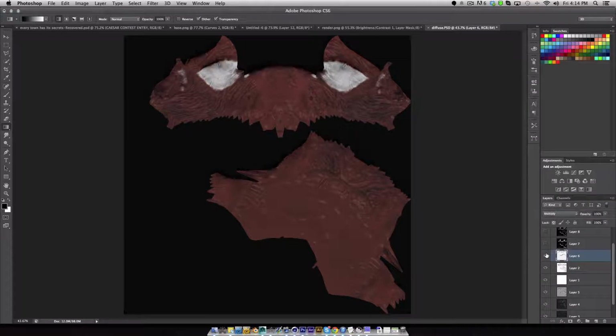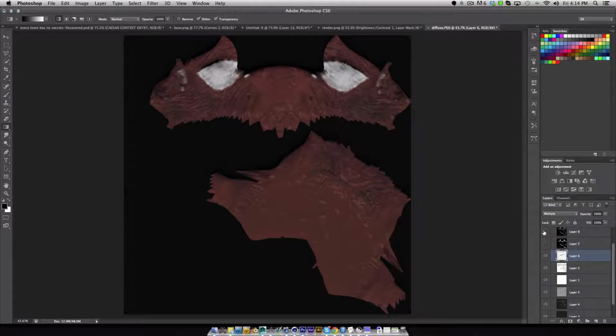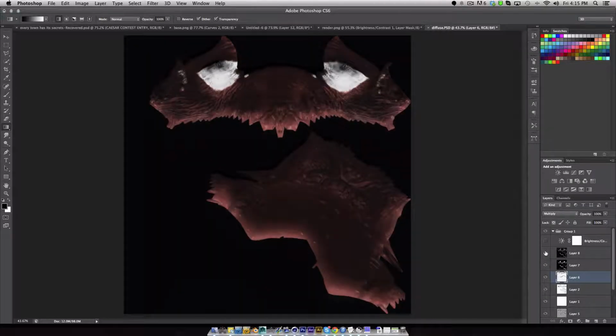Now here, I believe I used CrazyBump to render out a, oh whoops, that's a different project. I used CrazyBump to render out an ambient occlusion map, which it did help. You can see under the eyes it's a bit darker, as there is an indent there. And then we have two specular maps. These are just to brighten and darken certain areas.